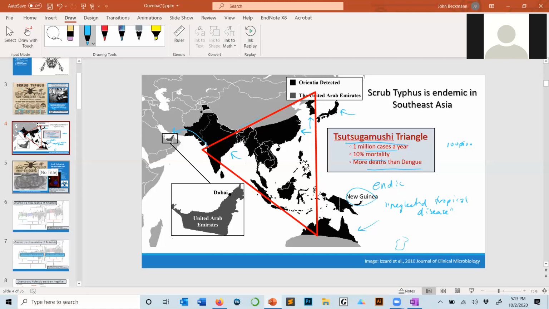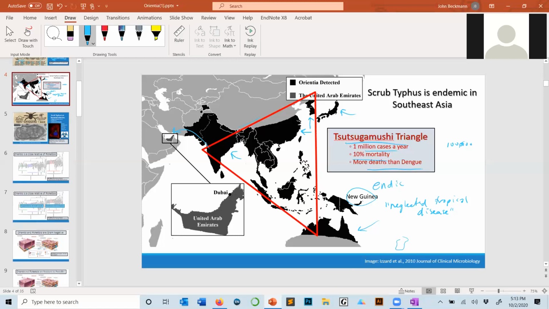The reason it's insanely difficult to study is because, well, I'll talk about it in a little bit, but because it involves mites, which are extremely difficult to culture. It's a very dangerous pathogen, so it's hard to get the infrastructure to actually study it. But we'll talk about that in a sec. Okay, let's talk about that now.